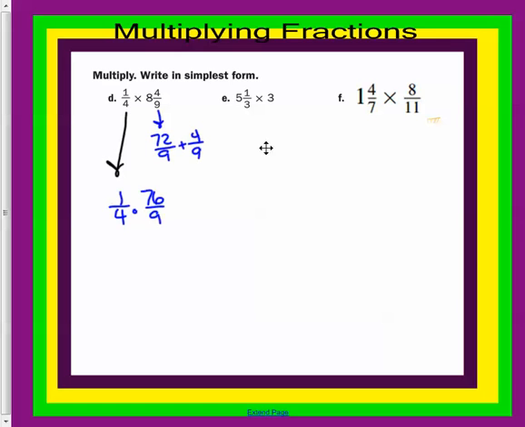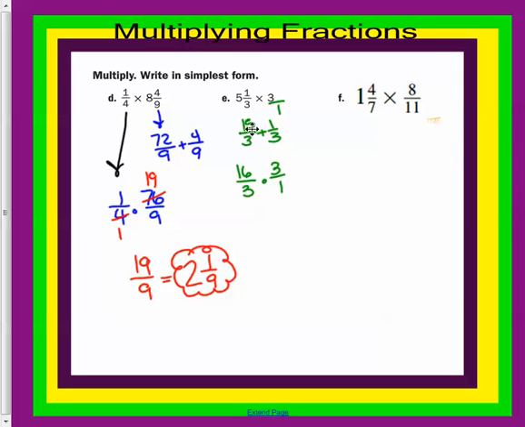Okay, here we go. The first step is to change it into an improper fraction. I know 8 times 9 is 72, so I have 72 ninths plus my 4 ninths, or 76. 1/4 can't be simplified, 76 over 9 can't be simplified, but 76 and 4 can. 4 goes into itself once, it goes into 76 19 times. So I'm left with 19 ninths, and if I divide 19 by 9, I get 2 with 1/9 left over.